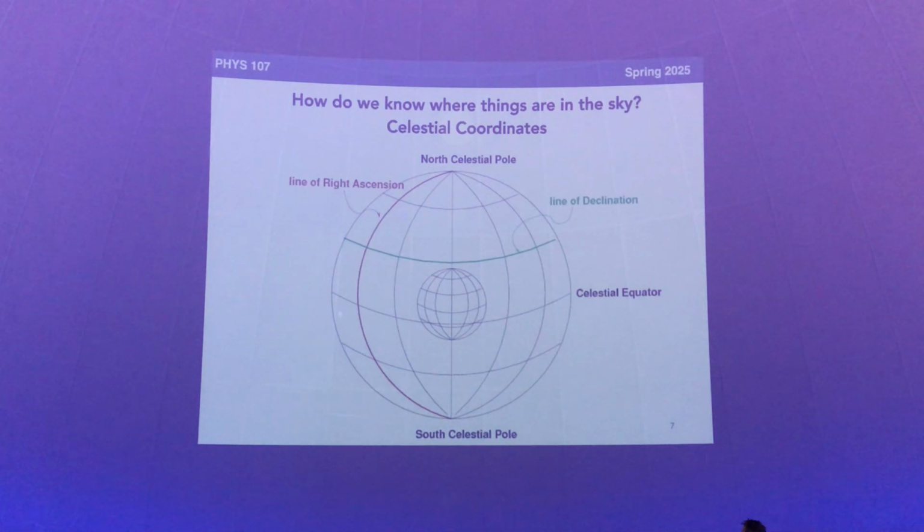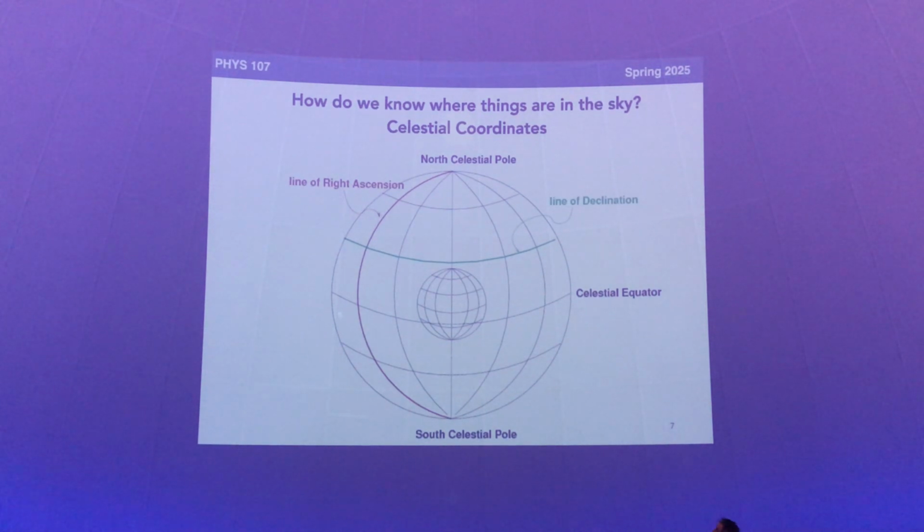So if I want to know where something is on the sky, and it's not moving, I don't have to specify a date. If it is moving, I have to say when it is where on the sky. So I can say this particular planet, for example, is at right ascension, this number, declination, this number, on this date. That gives me a position on the sky, right? I only need two numbers as long as I crawl along the dome to know how to get there.